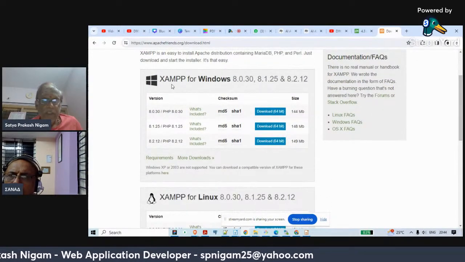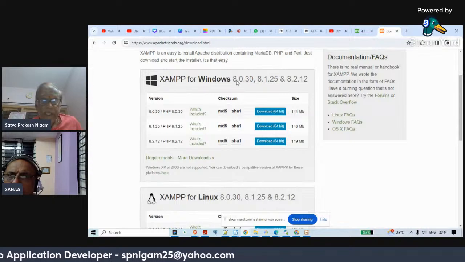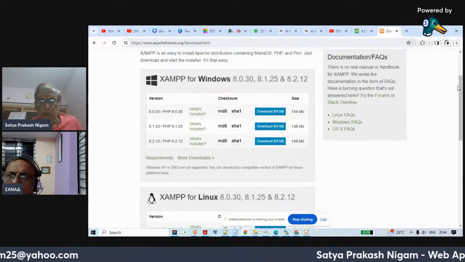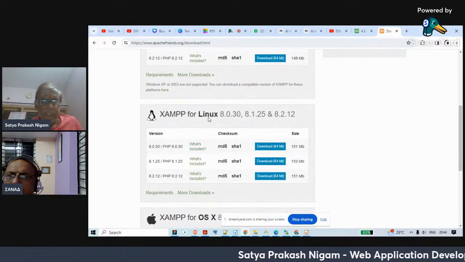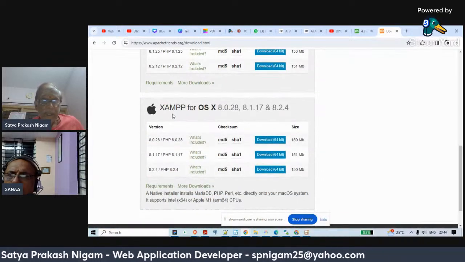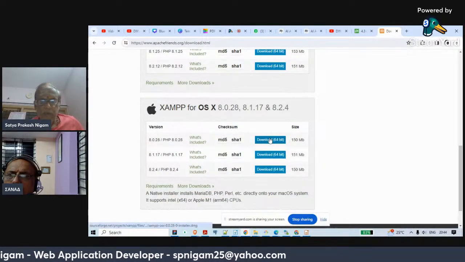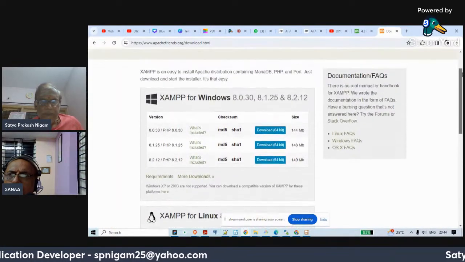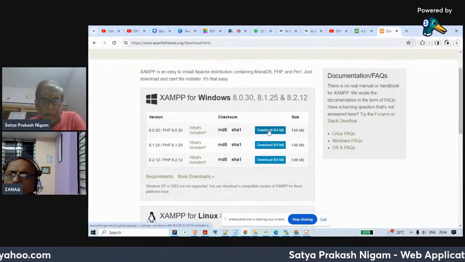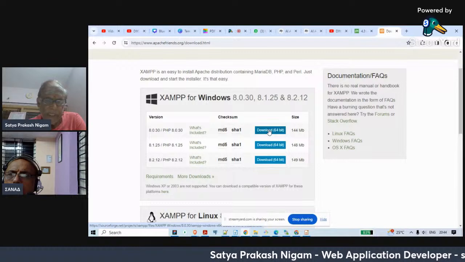So first Windows, XAMPP for Windows. There are three versions. You can download one of them. Similarly, if you are using a Linux machine, then you have to download here. And if you are using Apple machines, you have to download here. I'm using a Windows 10 laptop, so I'm going to download here.